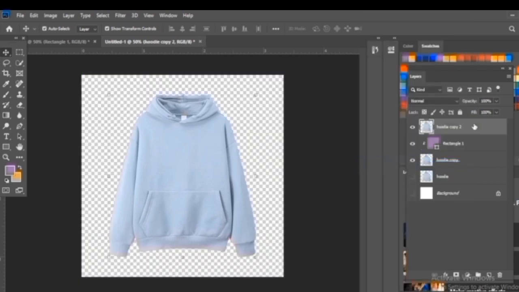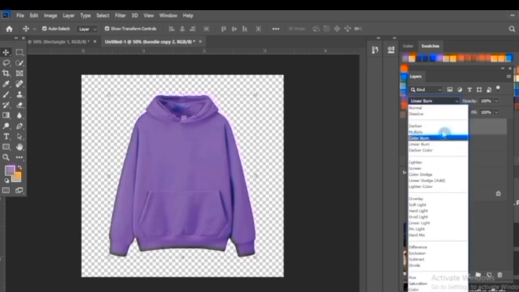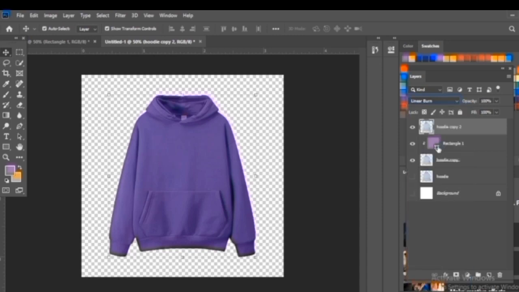Then I'll come up to the top layer, the hoodie layer, and I'll go to the blending mode and change the blending mode. I think the multiply or the color burn or the linear burn is okay for this. So I'm just going to go with the linear burn. Okay, there we have it.